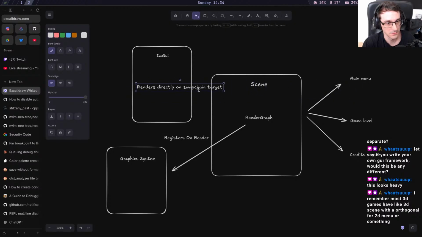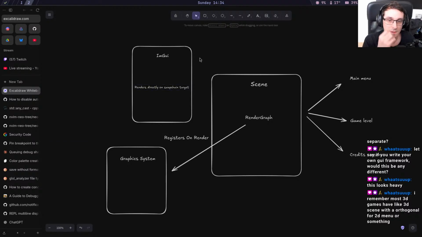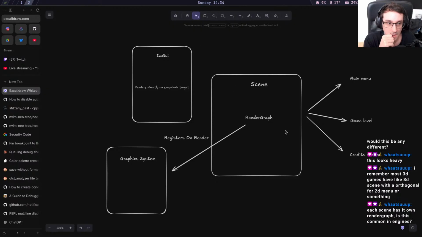Phew, okay. Actually, that is not so far off from what Snowdrop did.